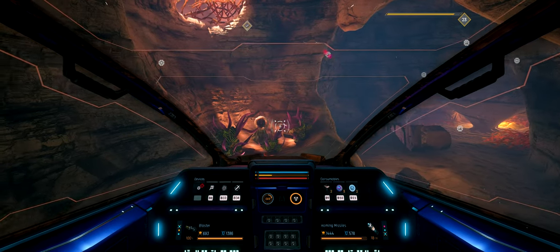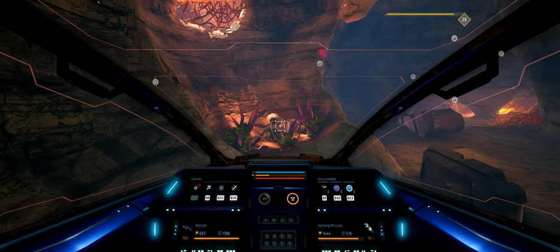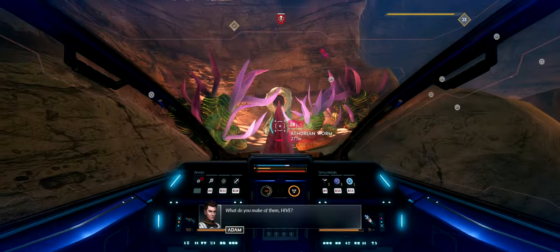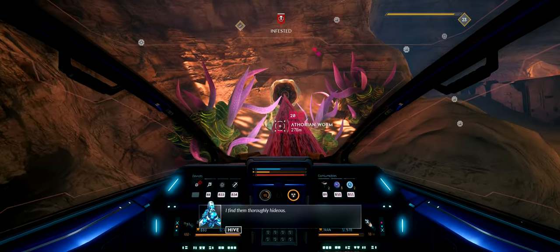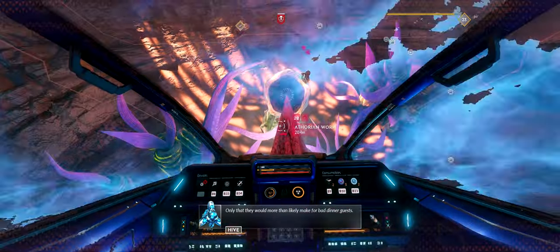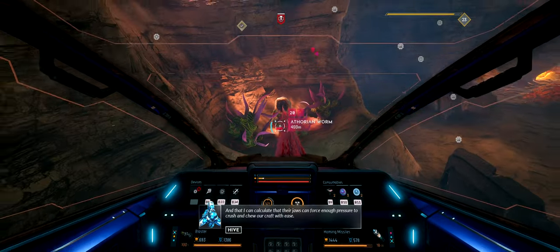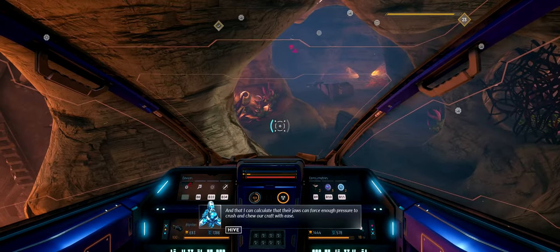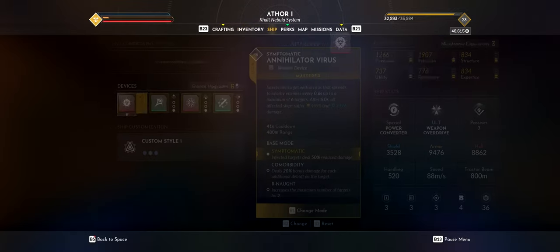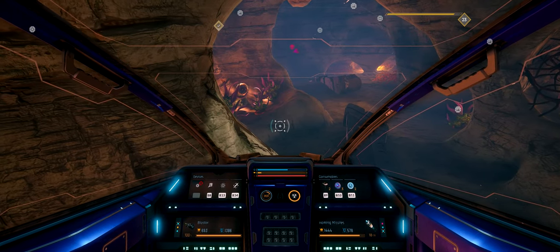There's one. That's one of those Aethorian worms. What do you make of them, Hive? I find them thoroughly hideous. I mean, do you have any data on them? I can only say that they would more than likely make for bad dinner guests, and that I can calculate that their jaws can force enough pressure to crush and chew our craft with ease. So scan it. How close do I need to get to scan the damn thing? And that's not the shields we charge.